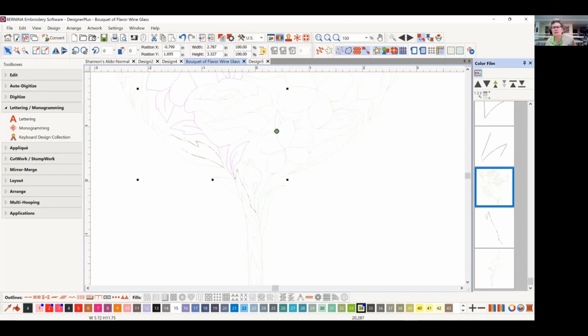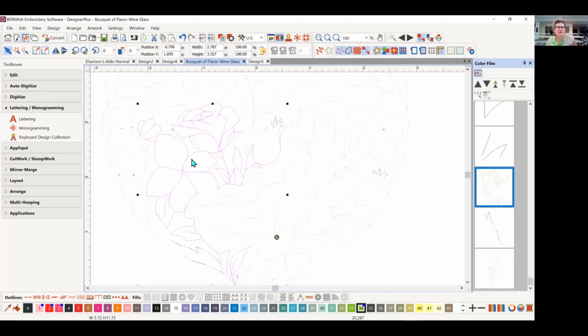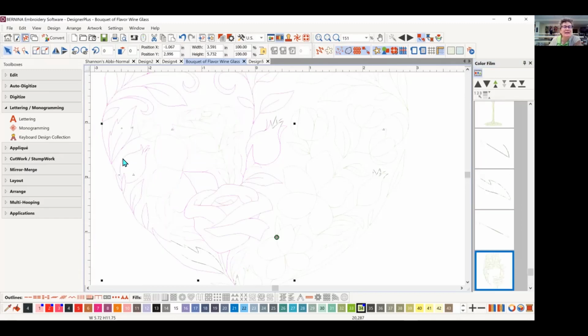If I click here, do you see how this is this piece here, right? So I could select each of these and change that to the color that you just wanted the outline of the flower to, right? The issue is going to be when I get here, do you see how the bowl is now part of this flower? Right. So what I would need to do is we would need to break this design apart, or we would need to cut it in some way.